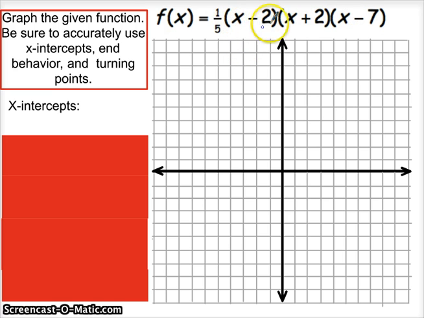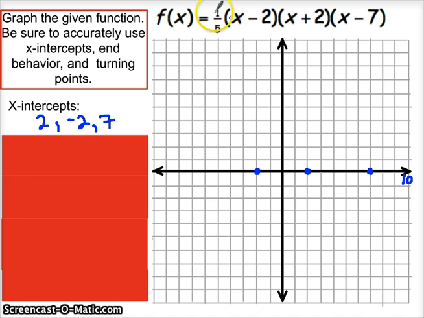Anywhere that one of our factors would be 0, we'll make the entire function 0. So if I plugged in 2 in this first factor, 2 minus 2 provides 0. So my x-intercepts will be at 2, negative 2, according to that second factor, and 7. So I can go on my graph already and provide some accurate points. Out at 2, assuming that I'm counting by ones, I'm going to label that 10 over there, negative 2, and at positive 7, I already know that I've got some accurate zeros.